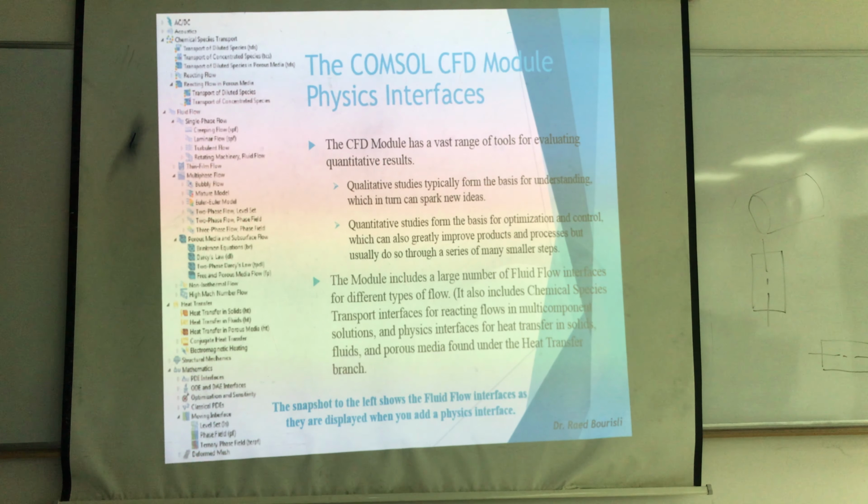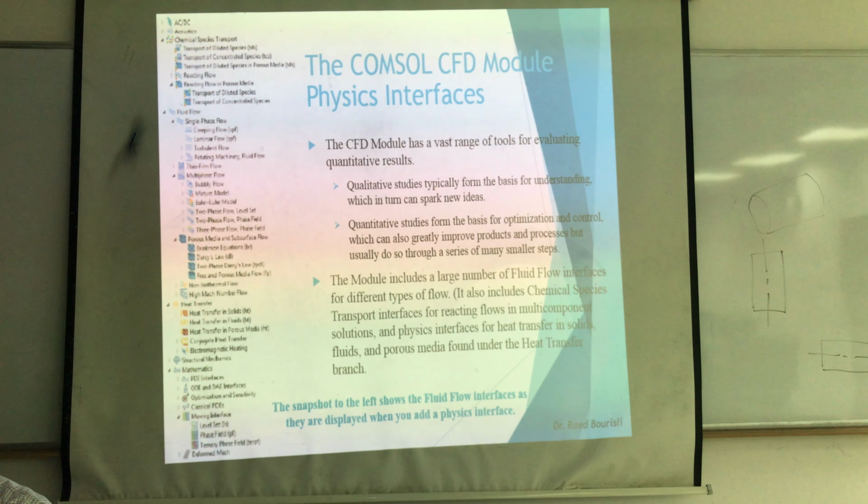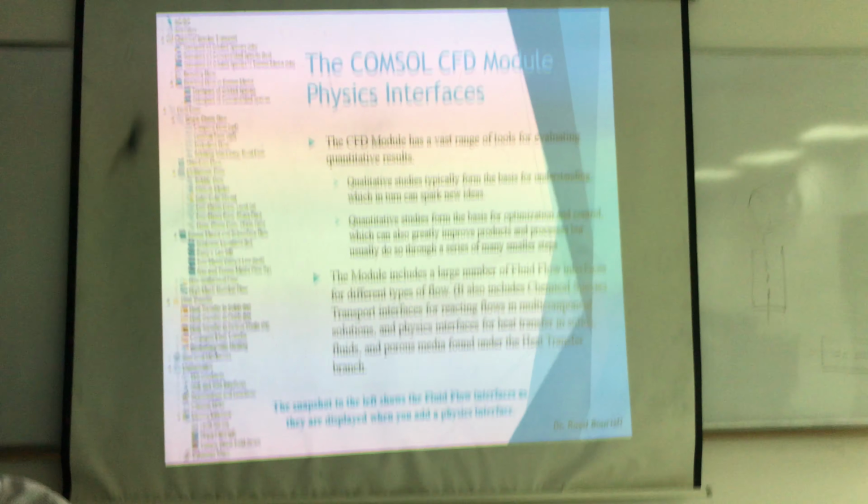The CFD module has a vast range of tools for evaluating quantitative results. So qualitative studies typically form the basis of understanding, which in turn can spark new ideas. So you might try a toy problem to see how the fluid reacts to some actual boundary condition, not with the aim to reproduce your physical problem, but with experimenting. This is qualitative studies. Quantitative studies form the basis for optimization and control. And I want to simulate the flow to optimize the shape of this obstacle, so I need an actual true to scale model. So these can greatly improve products and processes, but usually do so through a series of many smaller steps.